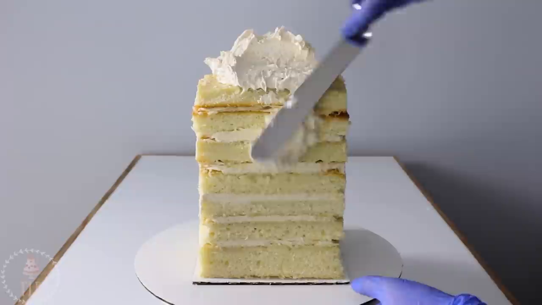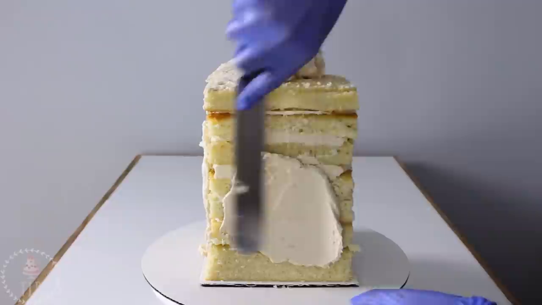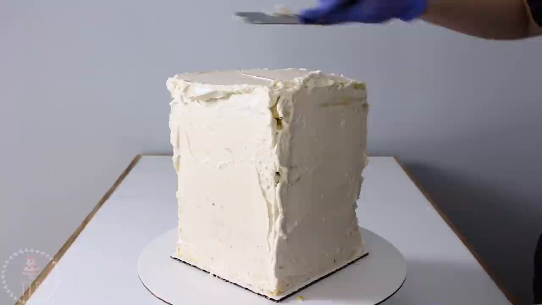Once she was good to go, I'm adding some more vanilla buttercream on the outside, just a thin layer to lock in all of those crumbs, and then I'm going to pop my cake into the fridge for about 25 minutes to chill.